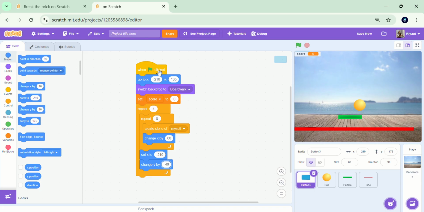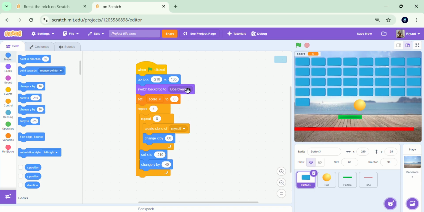Let's see, here we go. Yeah, it is creating the rows and columns perfectly. You can see one got extra. For 8 it actually created 32 clones. Okay, 4 into 8. But this extra one is the original sprite which is already there. Okay, 32 clones plus the original sprite.